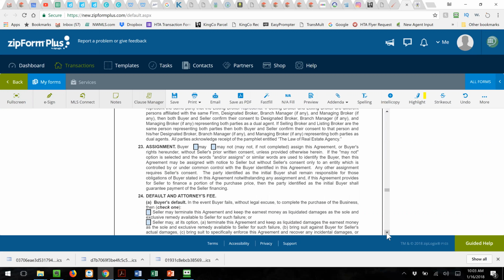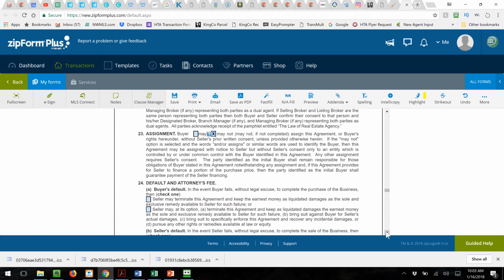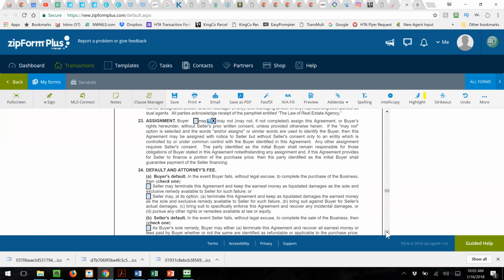Assignment. So this would be if you wanted to tie it up and then maybe assign it to somebody. So if you have no intention of doing that, I would mark may not, because it makes your offer stronger. It means I'm buying, but I'm going to sell it to someone else or give it to someone else. Now, you definitely could put it in the name of Reza and Alan and say, yeah, we're going to assign it, because prior to closing, we're going to form a new LLC and we're going to assign it into that LLC. That would be appropriate. So I'll leave this unchecked while you guys decide on that.